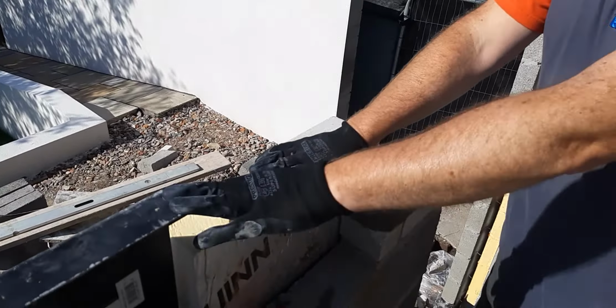And then this is the outside skin for the external blockwork or brickwork, whichever you're using. And this bit here acts as a cavity tray. When you've built your blockwork up to here, what I always do is put an 18 inch damp proof course on top anyway, where my hand is, that goes down there and then out there. So if any moisture gets into the cavity, any little droplets of water, the water will come down, hit the cavity tray, and with some weep holes in, the water will be diverted away from the house. We have got a roof here as well, but we will put a DPC in there, an 18 inch damp proof course.